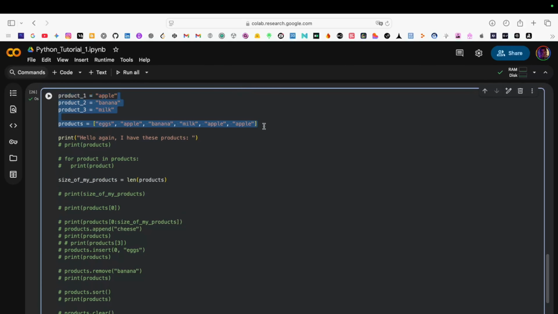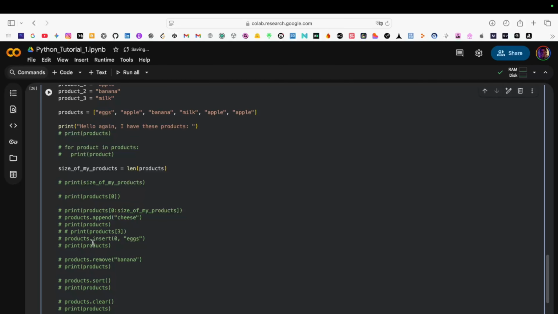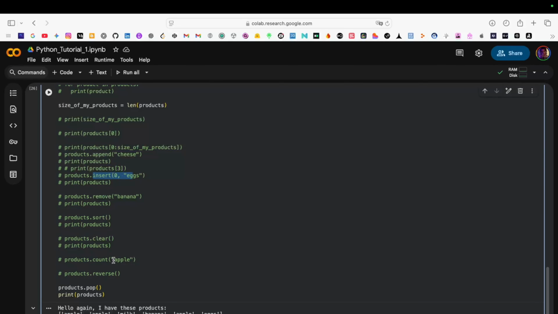It's like append. Append adds the element in the last place as default, right? If you use append, you cannot choose an index. But if you want to choose an index, you don't want to add the element in the last place, you use insert. And the relationship between pop and remove is very similar. If you want to remove something that you know the name of, you can use remove.